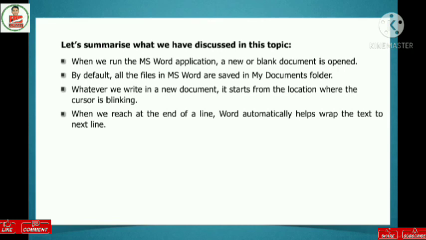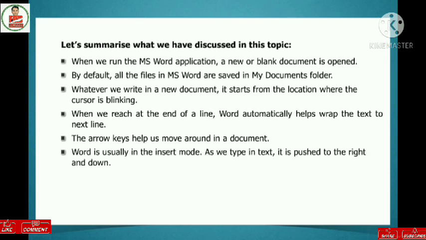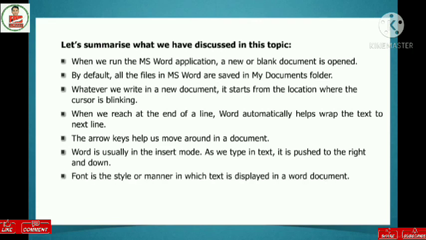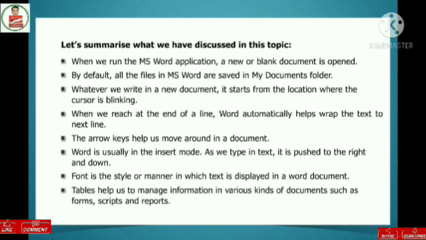The arrow keys help us move around in a document. Word is usually in the insert mode. As we type in text, it is pushed to the right and down. Font is the style or manner in which text is displayed in a Word document. Tables help us to manage information in various kinds of documents, such as forms, scripts, and reports.